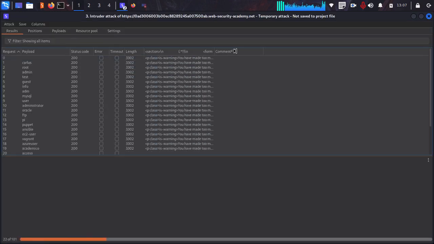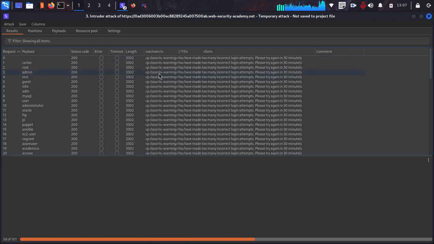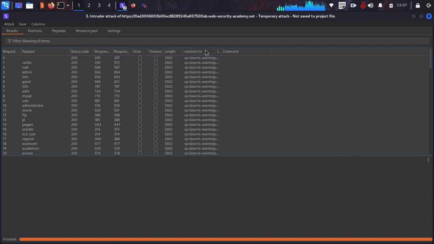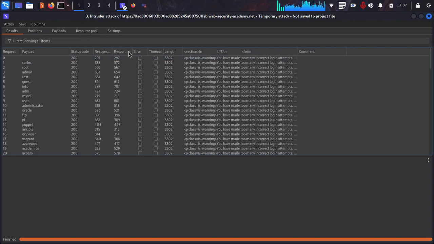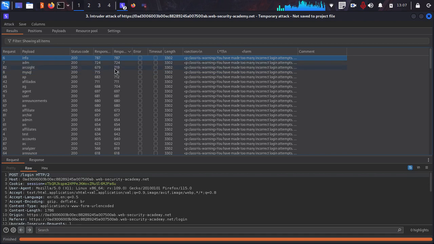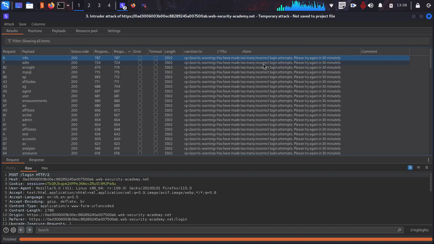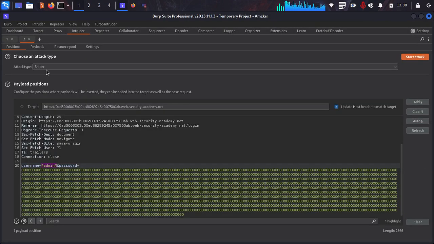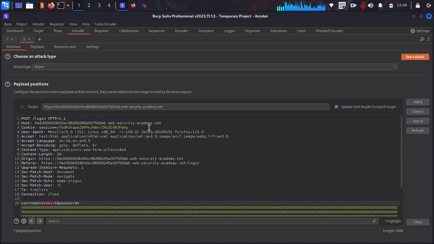So let's see what happens. We have sent a very long password, right? There is not going to be any change in response time. Why? Because they have actually blocked our brute force. Even if we see here there is this info account, it is taking too much time, but still it is saying you have made too many incorrect login attempts. So let's check if they support X-Forwarded-For in headers, right? Let's go here and let me add it here, X-Forwarded-For.